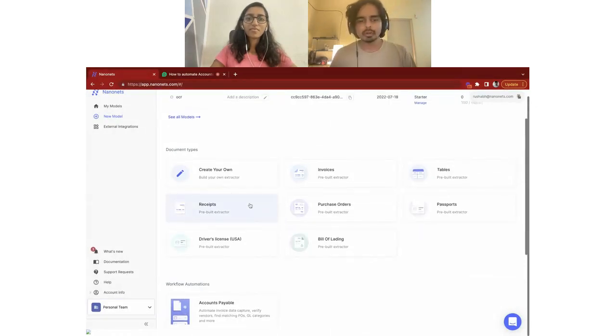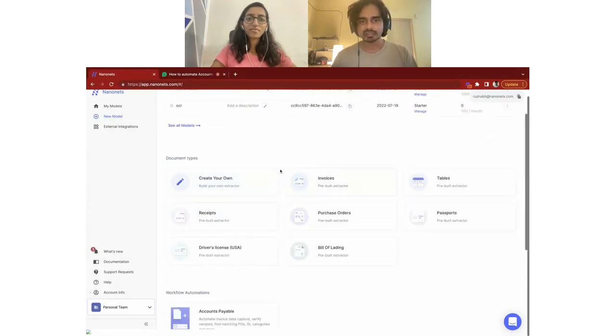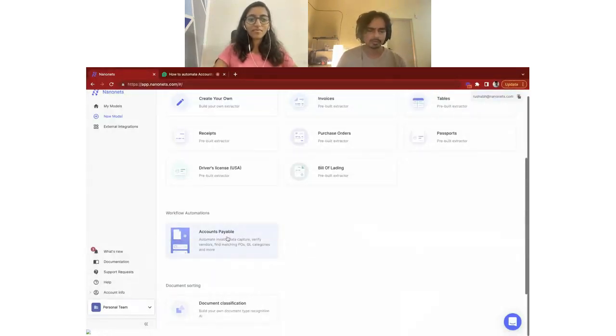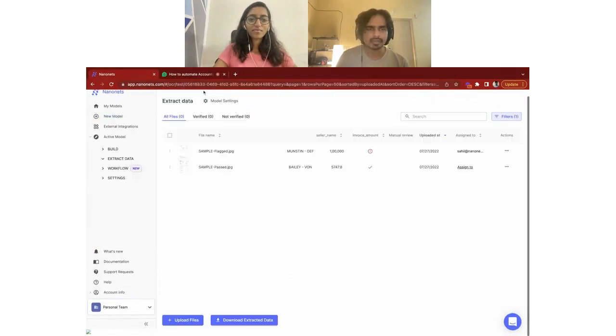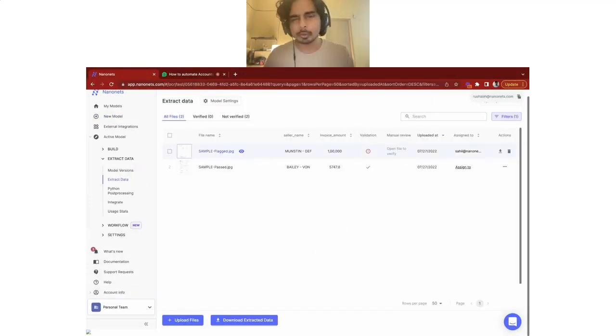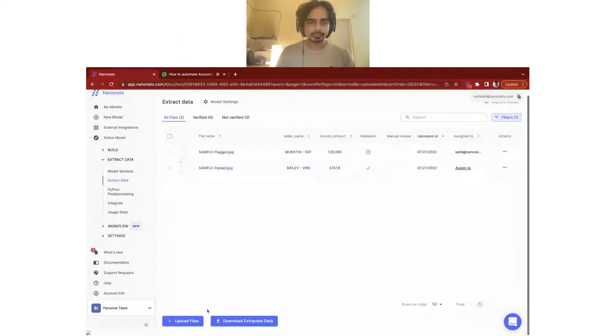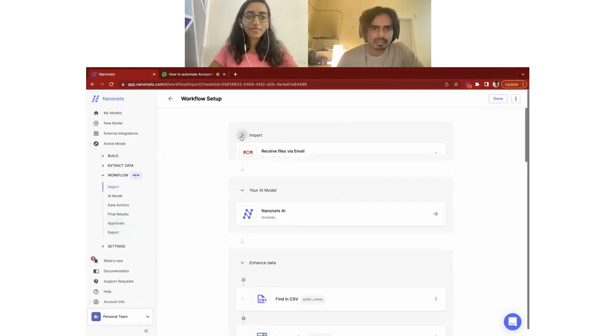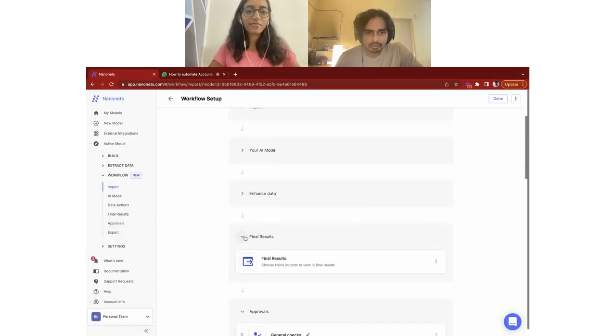For today's demo, I'll be looking into our invoice extractors, and on top of that, what we call the AP automation or accounts payable workflows that we let folks create. Once you sign up, you can head over and click on this card and you will be taken into the AP workflow. I've loaded a couple of files today in order to show you how our platform works. Before I get into a demo of the files, let me just explain what we mean by workflows at a very high level.